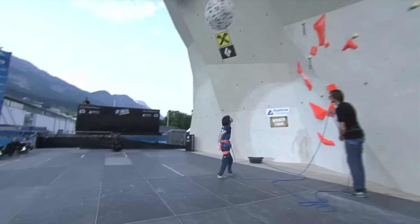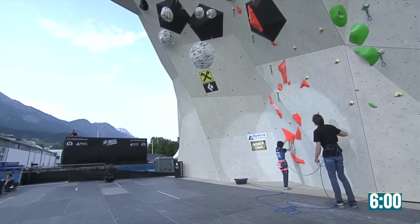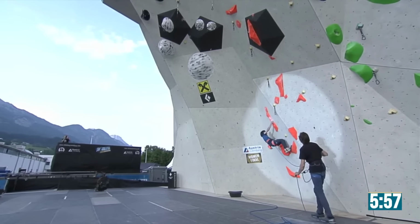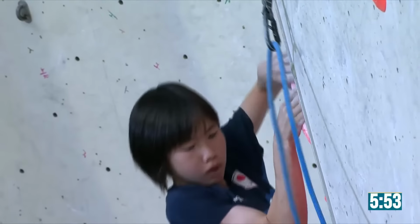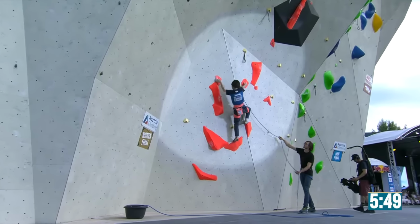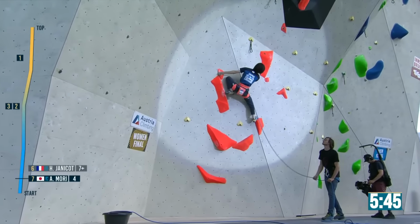Yeah, I think it's really cool when athletes can bring their own style to the lead wall or the bouldering wall, honestly. And I think that she has a unique style that's very defined. Slow crimps, locking off to holds. She's just really talented at it, and it's really cool to see her move on the wall compared to other athletes. Yeah, it's completely different.